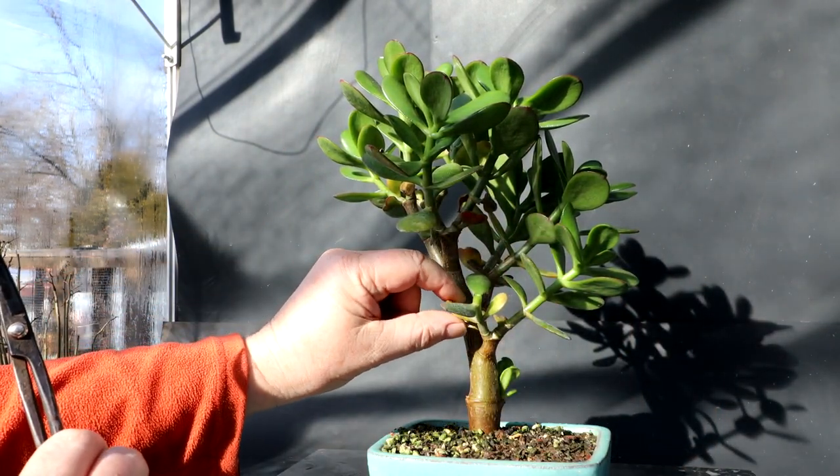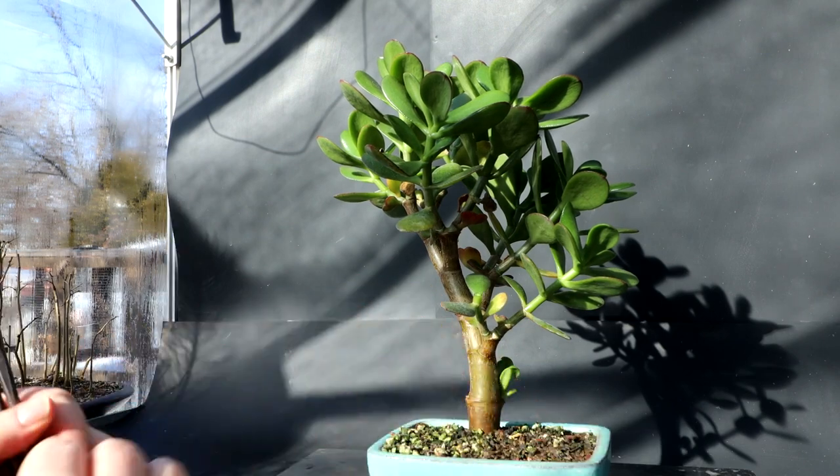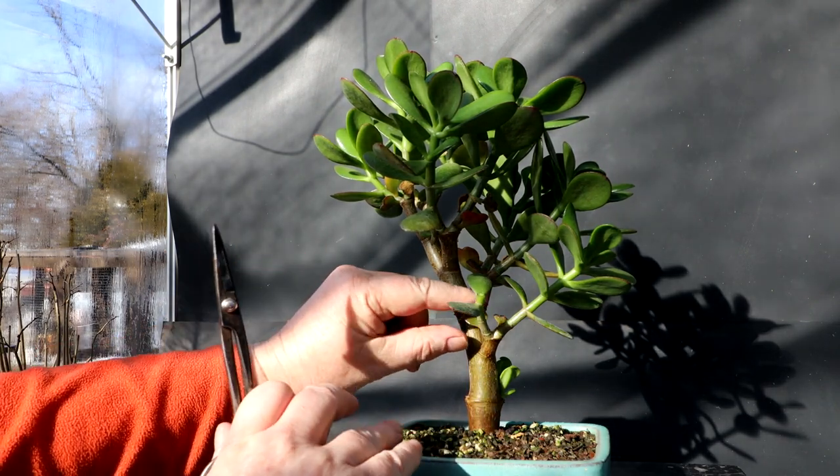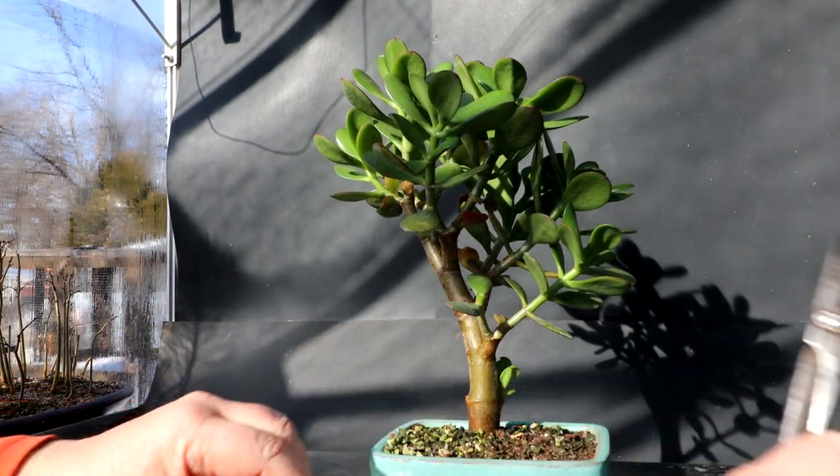There's some old leaves here I can pull off. They're kind of done, they're old yellowed leaves. And there's a leaf down lower, I'll pull that off too, just to clean up the structure of the tree.